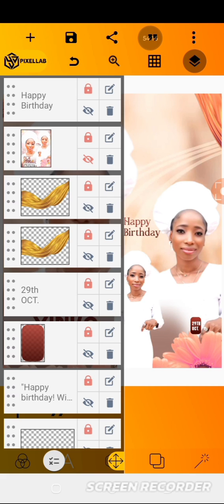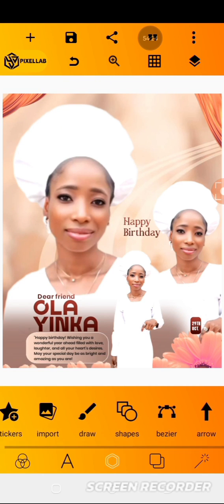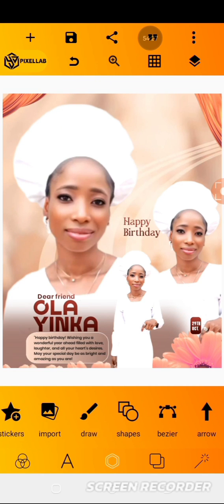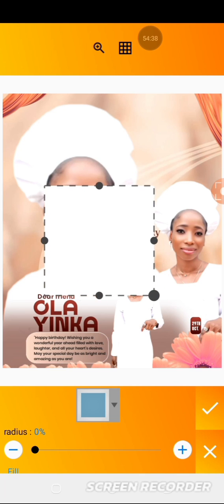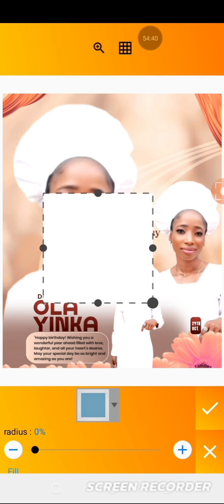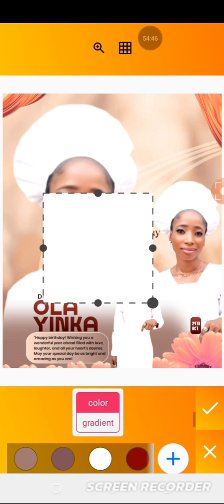Then there's another thing that I will need to show you guys, which is on the font, on the shape. I mean, this is the shape now. There's something we need to add to beautify the design also, which is from the shape. Now we select and now go to our gradients.